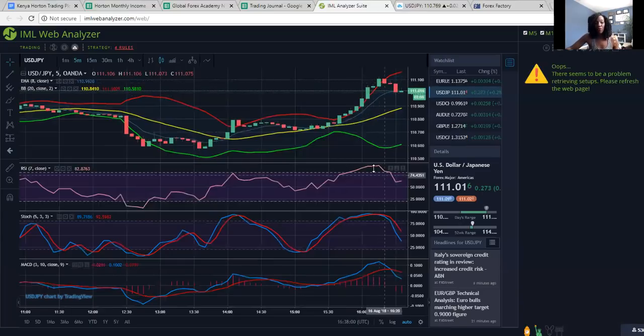Rule number 2, is your RSI, and remember guys, before you start trading, you always want to check FX News or forexfactory.com. Make sure you avoid red folders so that you're not stuck in news. All right, so your RSI came way above 70. So I like my RSI to be above 80, pointing down, which it did. And then you want your stochastic to be above 80.